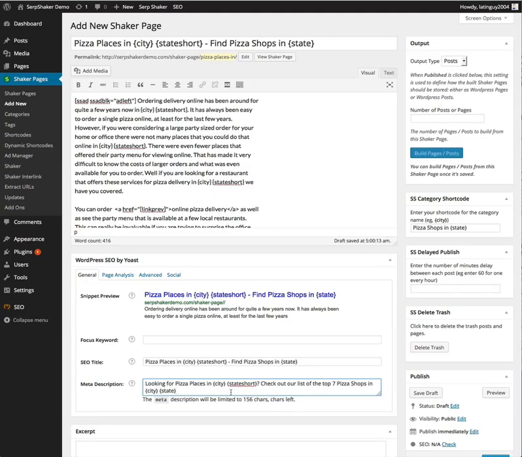So if you notice, what I did here is the same idea. I'm using the two different keywords, pizza places, pizza shops, trying to sell the click just by doing a catchy phrase there. But I also ended up using city twice, and then the different state short, which is the state abbreviation, and state.